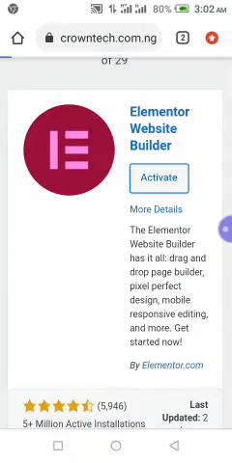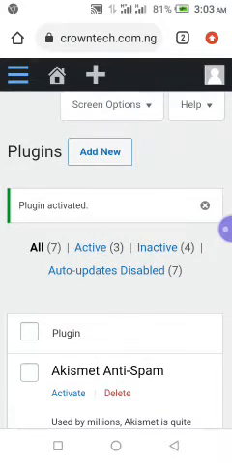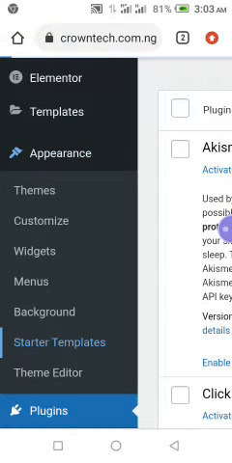Now we click on activate. Now we know the next step is to go to appearance and click on Starter Template. That's where we are going to choose the template we want to use. But this time there is a bit of difference between creating the corporate website and the e-commerce website.